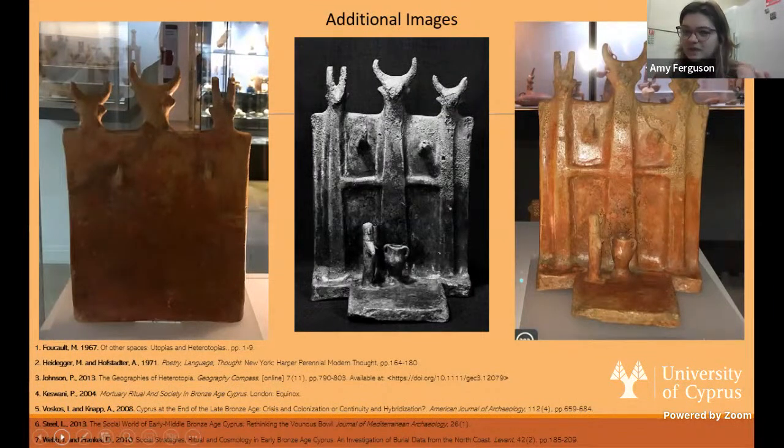And I have no conclusive answers on this, but this is something that I want to spend the next year researching further to see if I can get any more concrete ideas from this, perhaps figuring out what type of vessel this was so we can say with some certainty what it was being used for or what was inside of it. Because as you can see in the model, there is a little dip in the vessel to show that it had depth, something would have been in it, and it was usable. So, yeah, I think that's all I have to say.